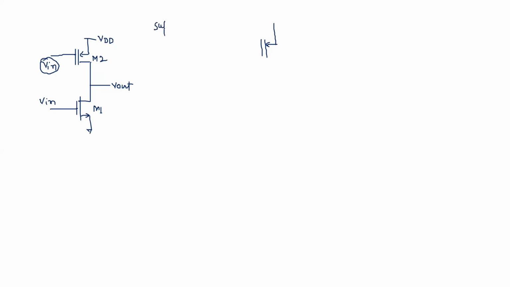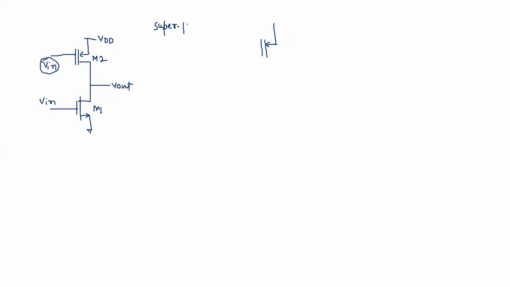In this figure, if I separately draw this structure for M1 and M2, because Vin is connected to both the inputs of M1 and M2, it is your M1, it is your M2. This is your VDD and this is your output. For the intuitive analysis, I'll use the superposition principle. If M1 is the only amplifying device, then consider the input voltage of the second transistor as zero. One by one, I'll consider the amplification action of both devices.